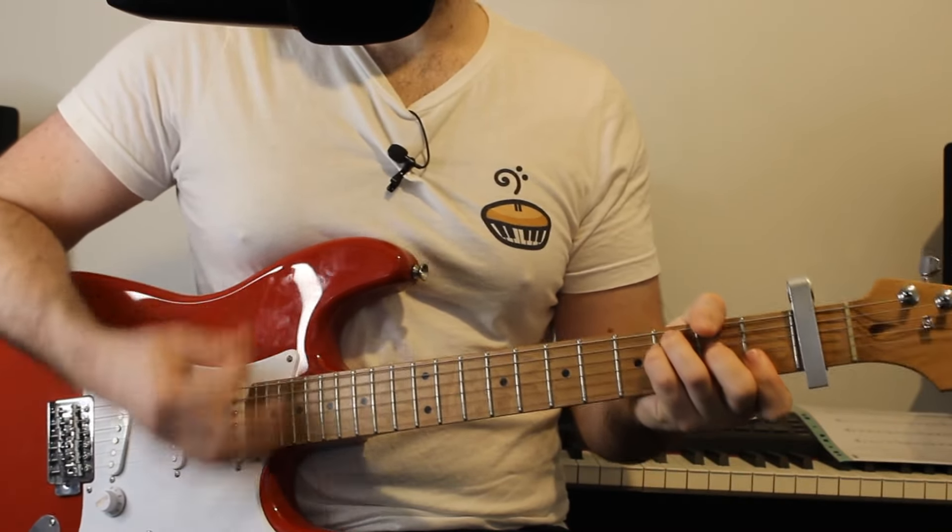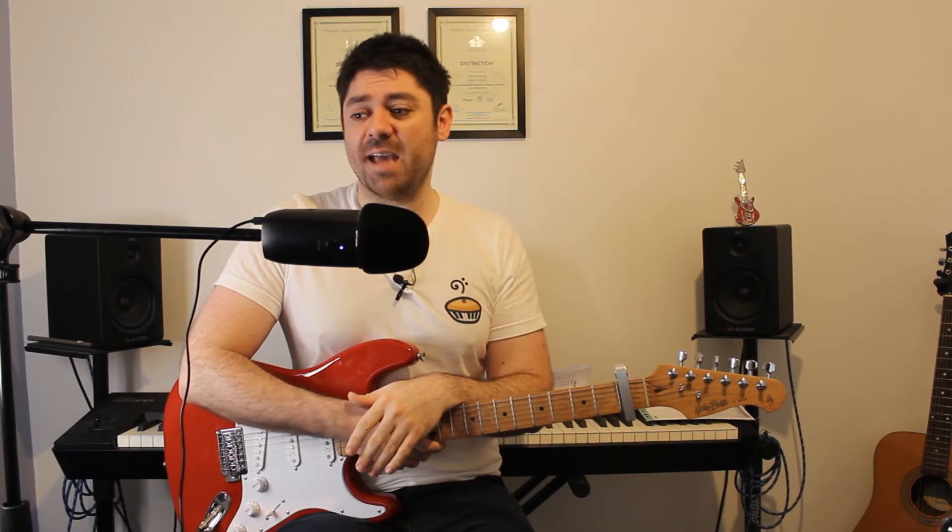Now those chords, in that order, are going to play a big part of this song. So, if you're interested in getting everything written out professionally in a chord chart, as well as the chords and the lyrics matching up, head on over to Patreon — you can get everything written out professionally, and it saves you from writing it out and potentially making a mistake. However, let's just go over those chords and you can see how it all fits together.